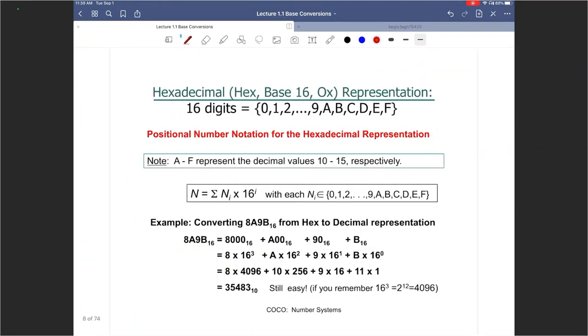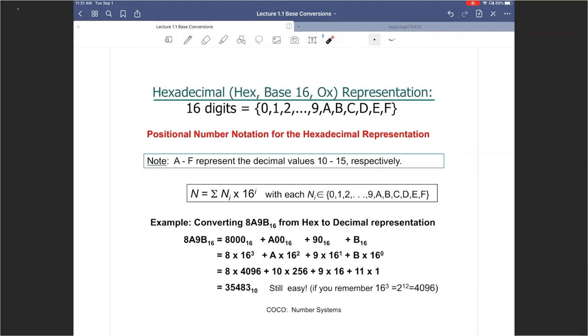Let's talk about the hexadecimal number system, which is a very nice and convenient way to represent binary, essentially. And the way it is convenient is because it's very compact. I can take 4 bits, binary digits, and express them as one hexadecimal digit. Hex corresponds to 16, base 16, or radix 16. And it usually starts with the representation 0x followed by the hex number.